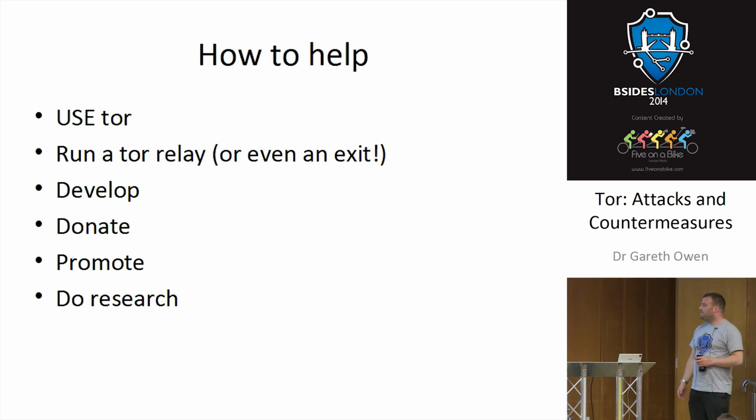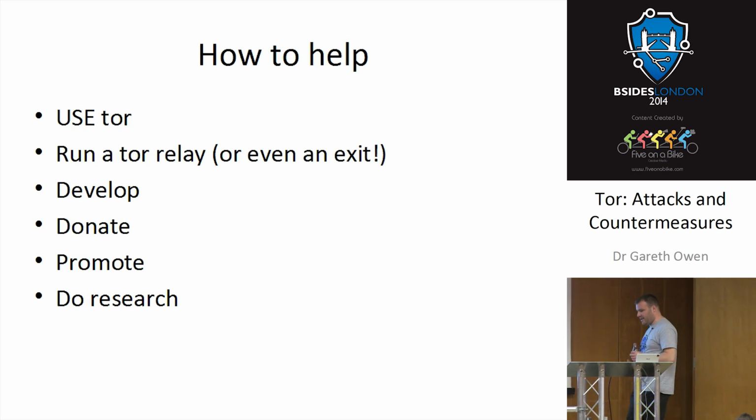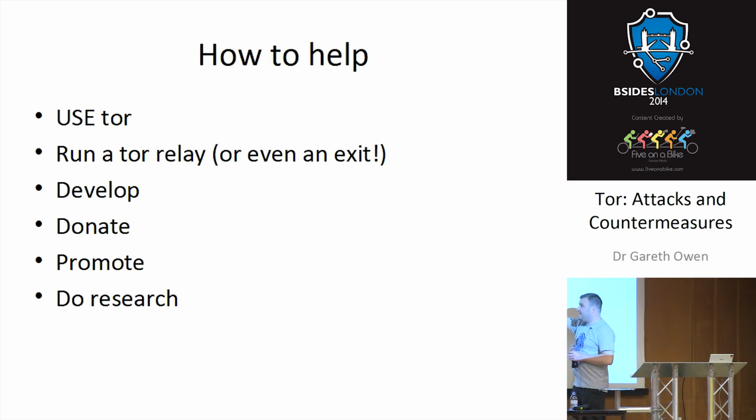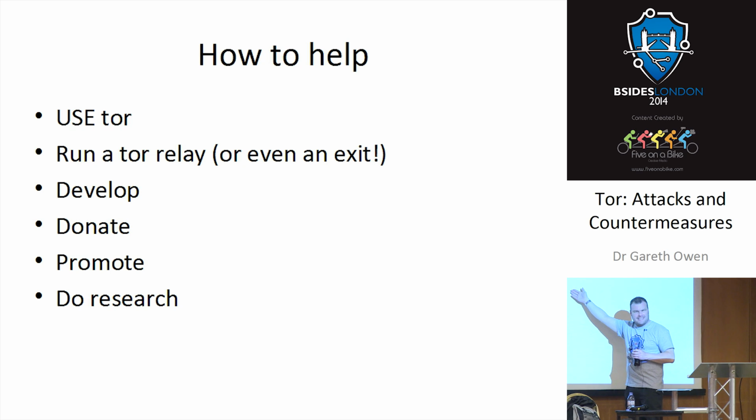Consider developing for Tor. Tor is an open source project, so you can contribute to it, or you can develop alternative projects, like there's the Tor browser bundle, there's Vidalia, etc. These are accessory Tor projects which you can contribute to or build other types of things. Consider donating. You get a free T-shirt if you donate $60, which I don't think is great value for money. But incidentally, if you want a T-shirt, you can run a Tor relay for 2 months and you get a free T-shirt that way.